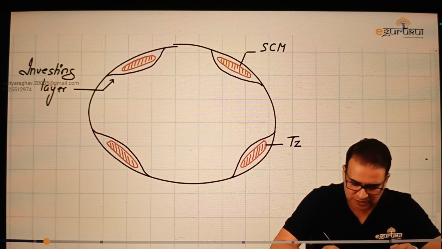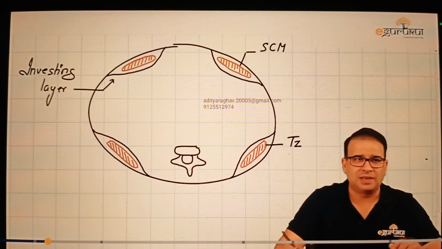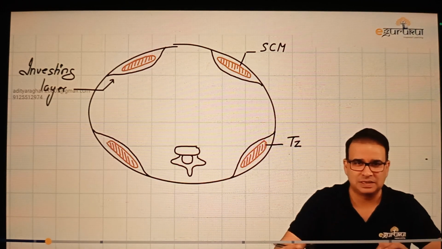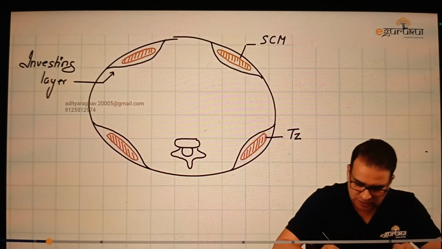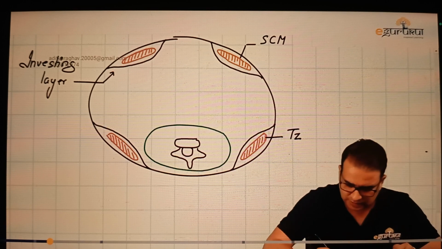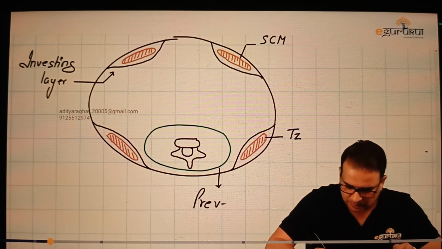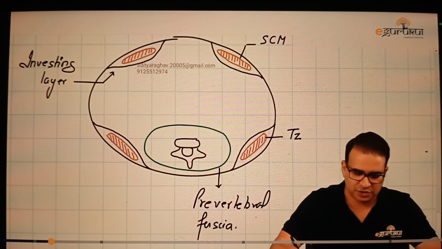Okay, what else? If you look at the posterior side, let's say here's the vertebral column. Let's draw it roughly here. This is the vertebral column. So the muscles that you see in relation to the vertebral column, we call them the prevertebral muscles, like scalenus anterior, scalenus medius, and posterior. All these are prevertebral muscles. And all these muscles are covered with a very thick fascia protecting them. What is the prevertebral fascia? The fascia that you see covering the prevertebral muscles all the way around here, this here is the prevertebral fascia.